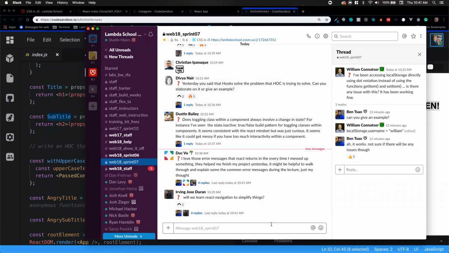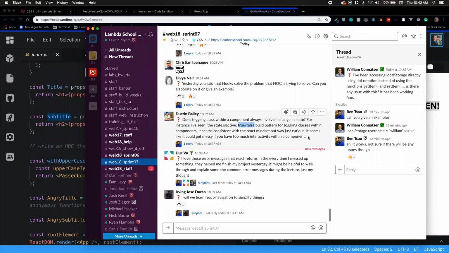Let's see. Does toggling class within a component always involve its changing state? State is active. Yes, yep, it does. So usually this kind of stuff is handled just in state, and we call these flags. So you'll have like an isActive flag. When you hear that term, it usually means a Boolean that's on state that can be toggled back and forth by clicking on something.